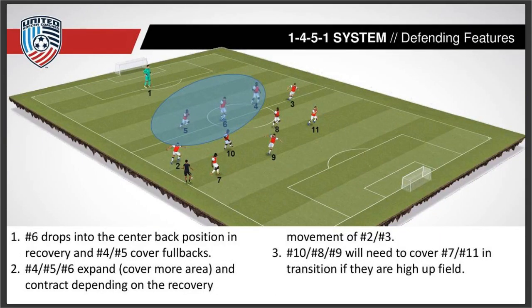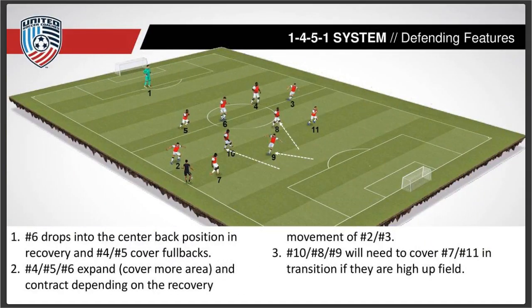As we look with number 6 dropping in, the ability of number 6 to drop in allows 4 to push out, allows 5 to push out, and gives us potentially more coverage across the back line with 3 players and not requiring 4 or 5. So the ability of these players to operate independently and 6 to free them up again could really help us and allow us to keep players committed to the attacking position should we win the ball.